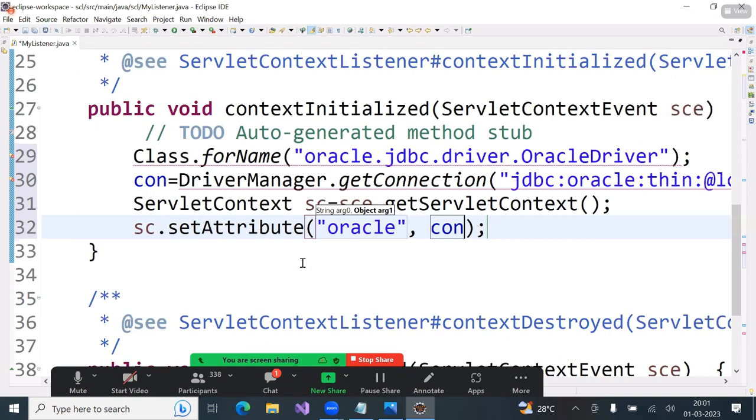But how is it valid? Object is the superclass for all classes. But is Connection a class? No. Connection is a class or an interface? Interface. How is it valid? The answer is valid because there is no error. It is 100% right, there is no mistake. But Connection is an interface. Will a superclass be there for a Connection interface? No, a class cannot be denoted in an interface. You already studied this. Is the Object class denoted in the Connection interface? No. But how is it valid?